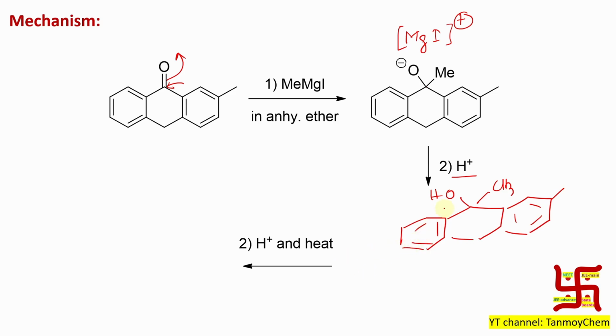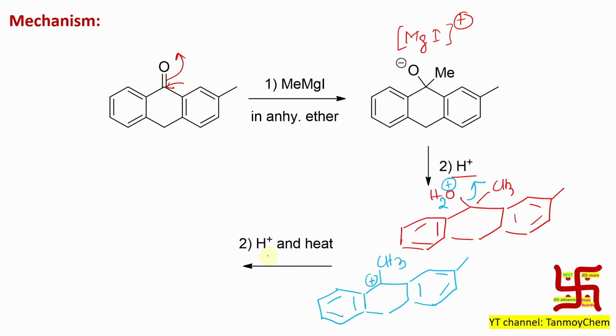Now the next step: again, a tertiary alcohol can undergo protonation easily. By the way, remember tertiary alcohols are prone to protonation. Why? Because after that it can release water very efficiently. When it releases, it produces a carbocation. Actually here I would say, students, it is tertiary as well as benzylic. Look at CH3, this position has the positive charge. It is benzylic with respect to both benzene rings. Stable. Not only that, it is tertiary. So this is the carbocation.